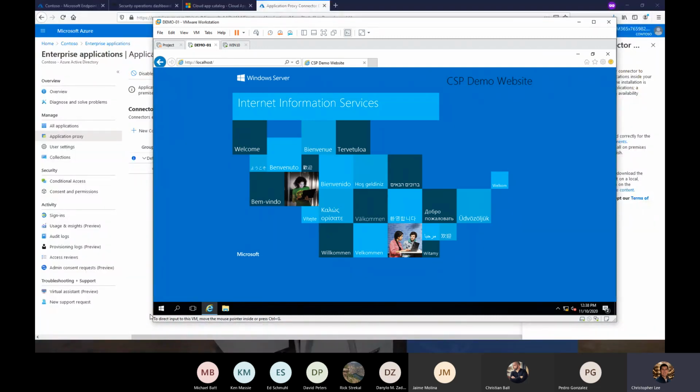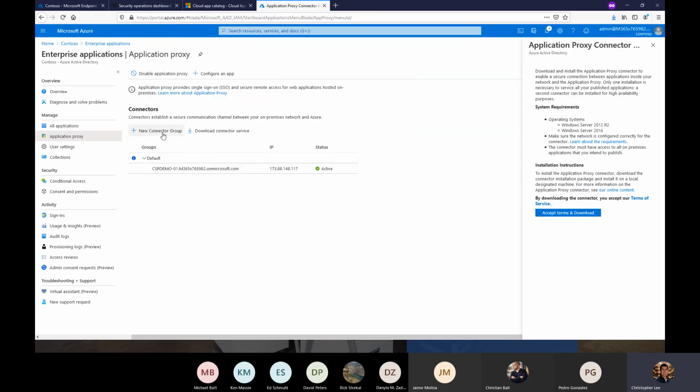The only thing it will do is prompt you for credentials, so it knows how to associate to the correct tenant. So if I typed in my Improving username into that installation, it would connect to Improving, assuming that my Improving account had rights to do so. So the connector is generic. Just because I'm downloading it from my tenant, if I go into Azure AD and go to App Proxy and download it here, this downloader is nothing customized to my tenant. It really depends on how I log into the install, and that pops up the first time you install the connector onto the server. So the connector can be installed anywhere.